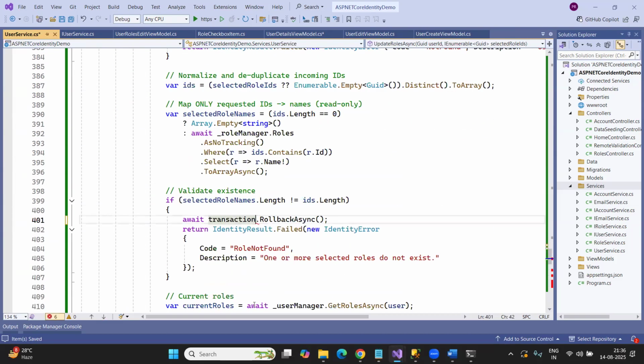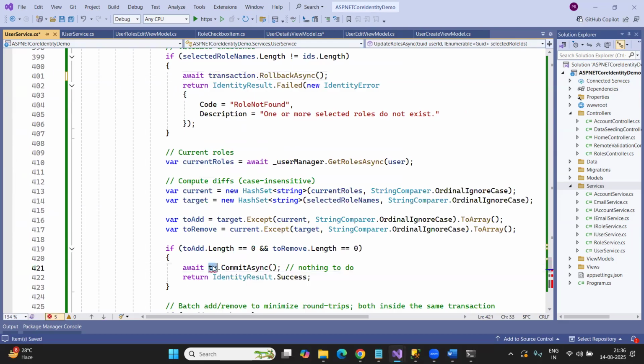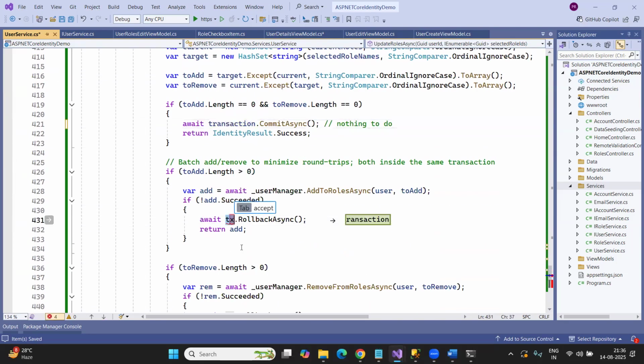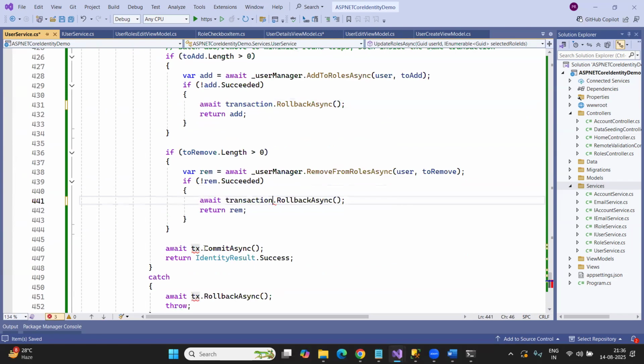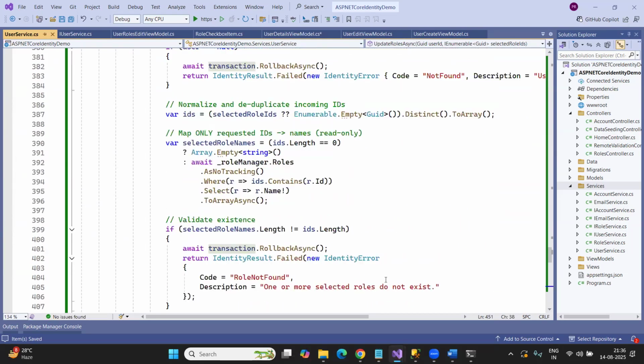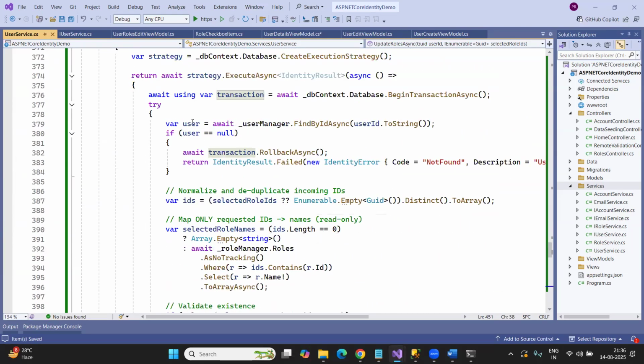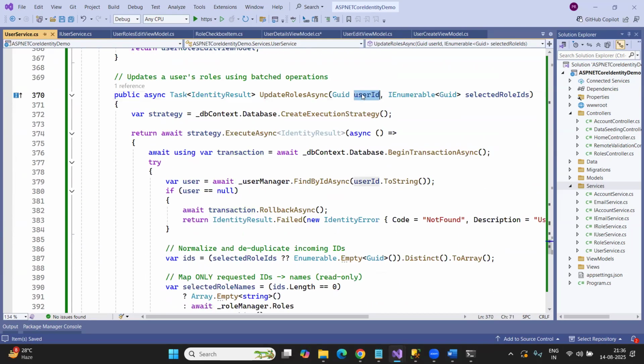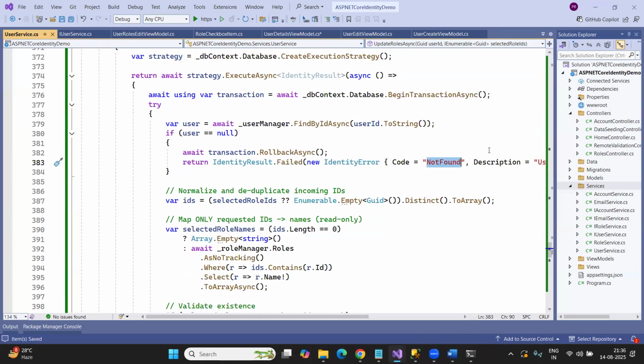So let me first fix the error message. So guys, remember, whenever you are implementing, you need to take all the scenarios into consideration. First of all, I need to ensure this user ID exists. If the user ID exists, that's fine. If it does not exist, roll back and return this error message. Then what I need to do?